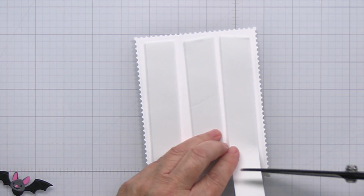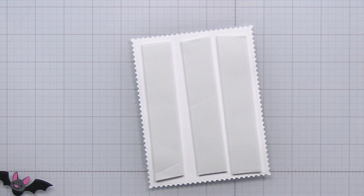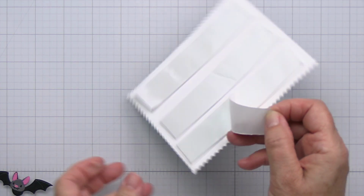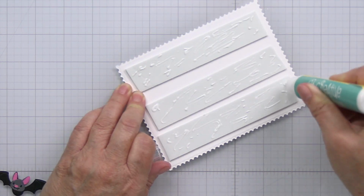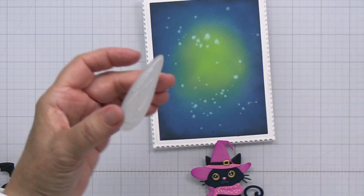Now I'm just adding a little bit of foam adhesive onto the back of the card front, and I'll take the release paper off the back of that and add a little bit of Honeybee liquid adhesive on top of that foam adhesive, just so that it will wiggle around into place a little bit better for me when I go ahead and place this onto my card base.